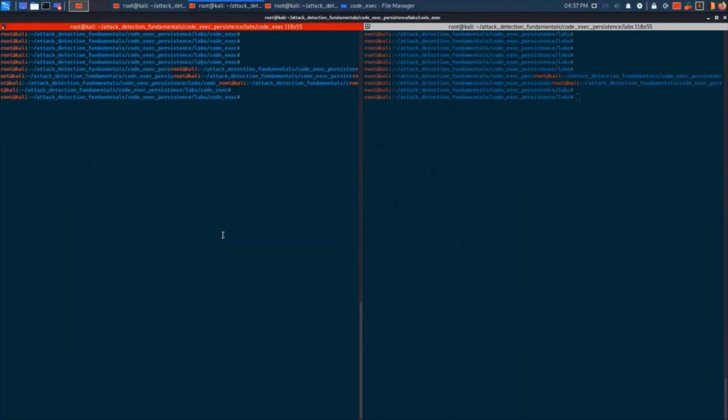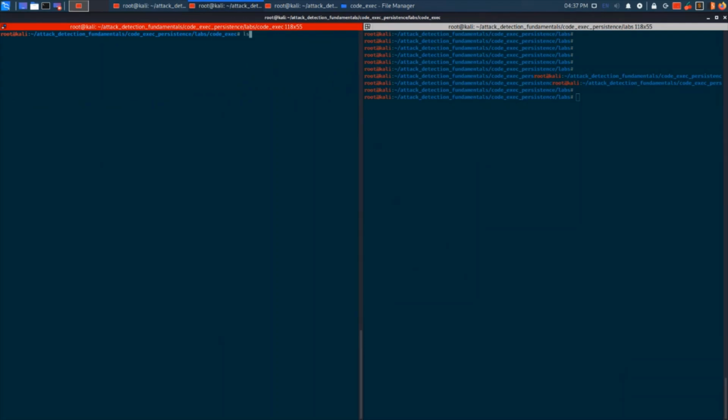As we were saying, to create the server, we're going to use Python, a Python module called SimpleHTTPServer. Before we fire up the server, we need to move to the same path where our payloads are stored, because that's going to be the root directory for our server.